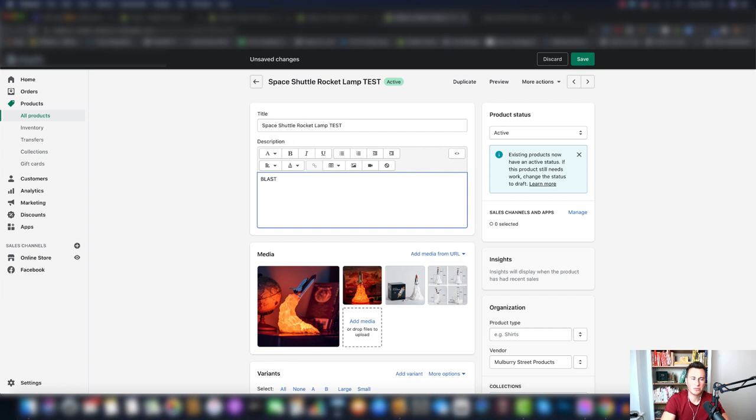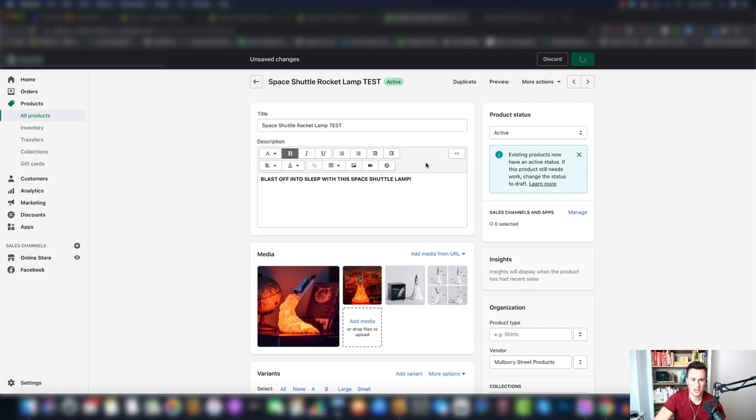Plus, because of the type of products we're talking about, space shuttle launches aren't a quiet thing. They aren't a subdued thing. They are big, they are loud. So we want to put across that same feeling when we're writing the text in our description. So blast off into sleep with this space shuttle lamp, with an exclamation. I'm going to hit bold as well just to make it pop that bit much more and separate it from any further text.